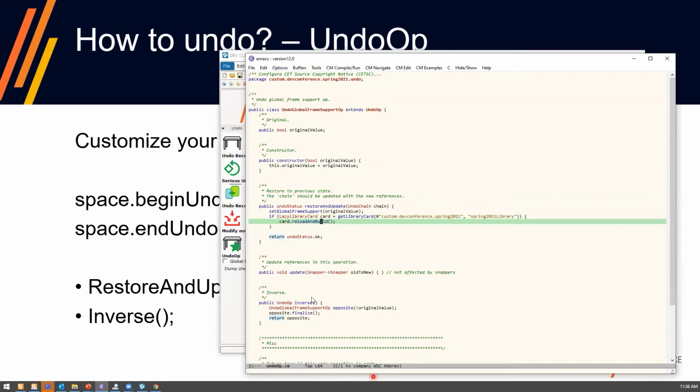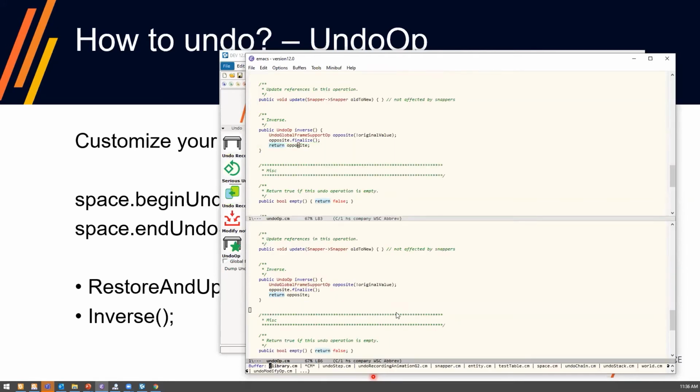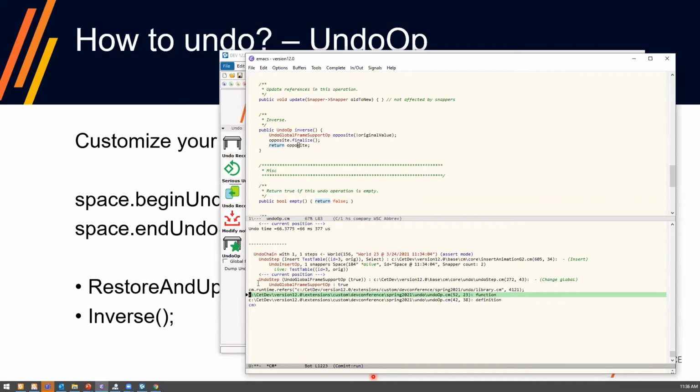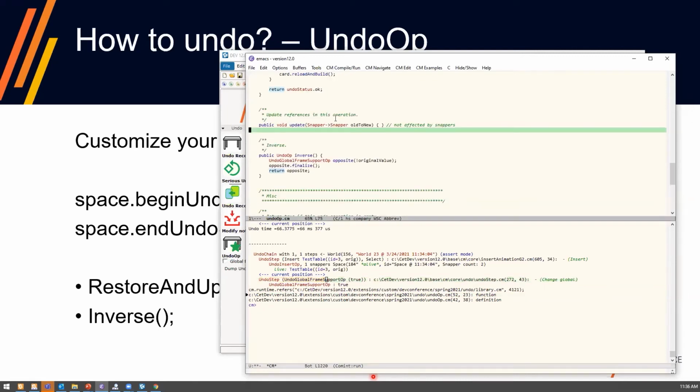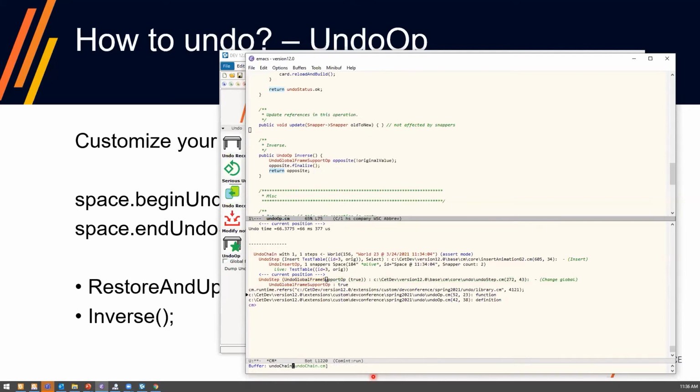So when undo is happening, it will also create an inverse undo operation, which will be put into the redo stack. So I want to store an opposite state when I do an undo. That's why you will see this. An undo step will store opposite operations when undo is happening. All of these are handled in the undo chain.